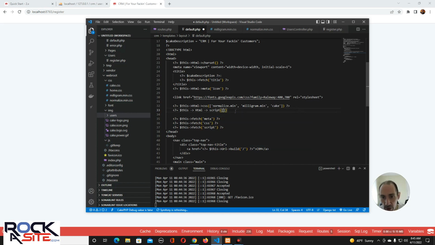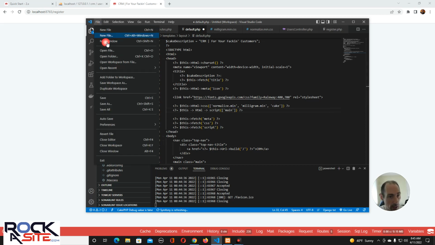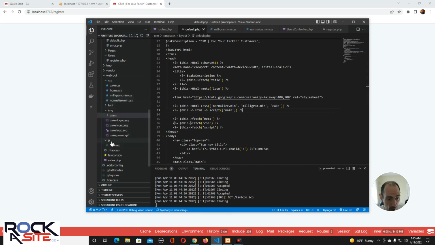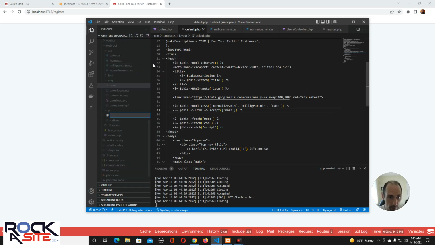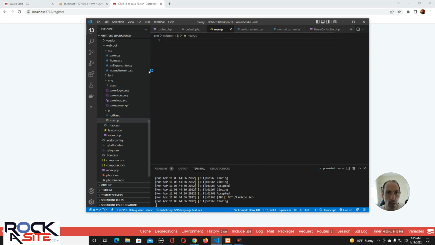Now, we don't have any script folders or files for this, but just to say, we'll put in main. And with that, now you have to put it in a main page. If you don't put it in a main page, it's going to have a heart attack. So let's put in main.js.